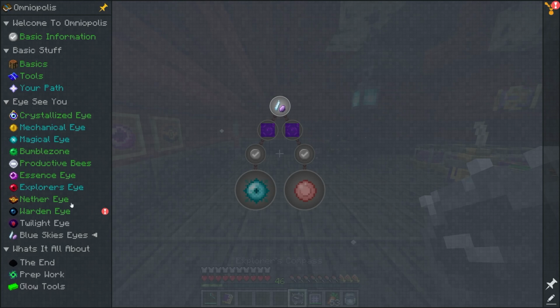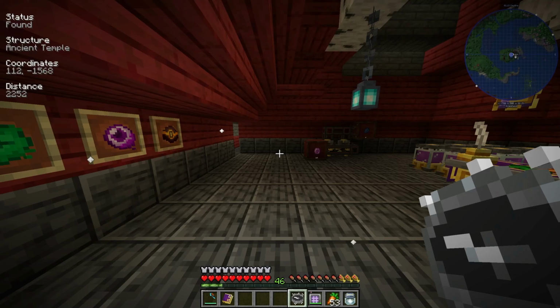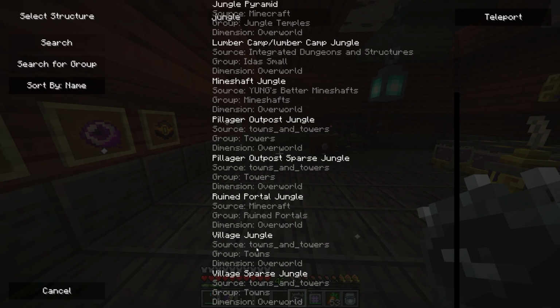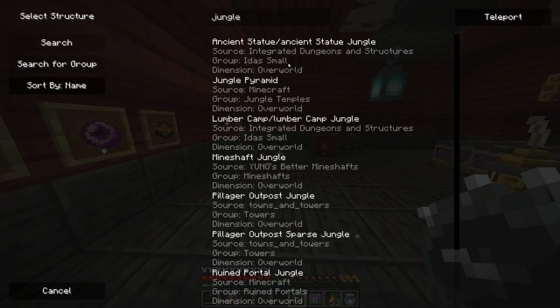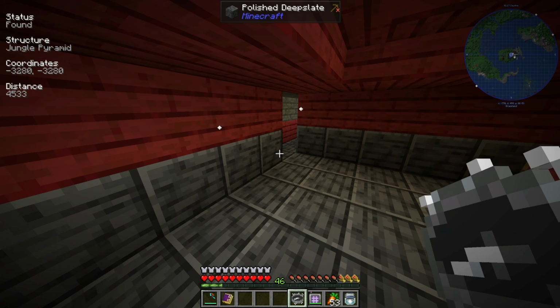Jungle temple, isn't that right? Hold on. We have to go to the Fountain Jungle Temple. Is it not called Jungle Temples? I forget what it's called. Is it not called Jungle Temple, miss? Oh, Jungle Temples, there it is. Okay, it's just called a Jungle Pyramid. Oh my god. Let's go to it.